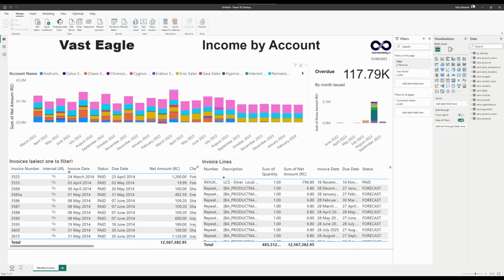Now, with a wave of a magic wand, all I need to do is the alignment and formatting, which can definitely take some time to get right, and we end up with the report I initially showed you in Power BI Online. So in this video, I've showed you how you can easily build a Power BI report that uses Connectly's future invoice forecast feature and create a backward and forward looking monthly revenue report, and how you can use this to dive into the detail of what the revenue actuals or forecasts are. So now you're in the position to build this yourself. But if you don't want to do that, you can just download our pre-built template. The link for that is also in the description.